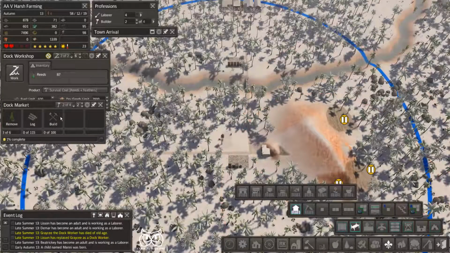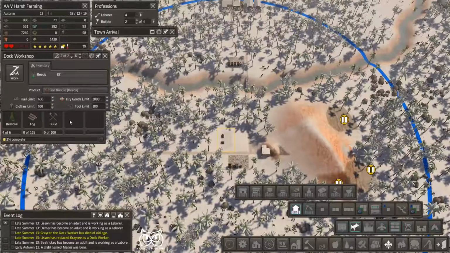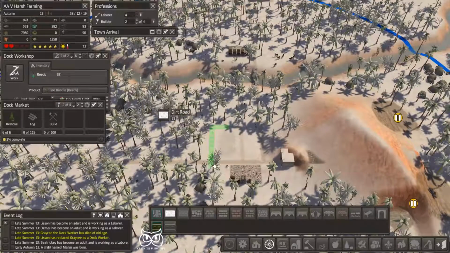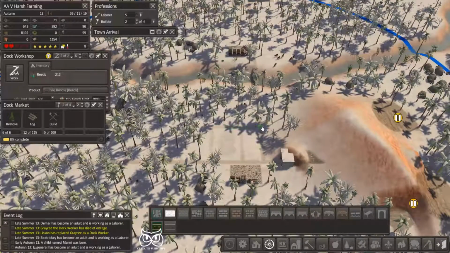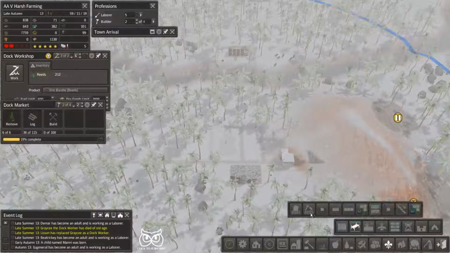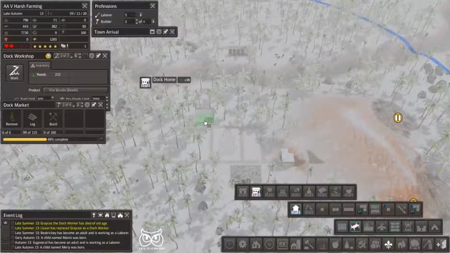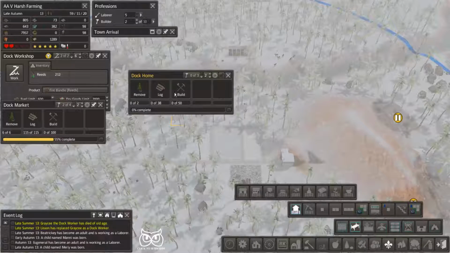So there we go. Looks like we've burned through all those feathers. Let's put you over to making fire bundles. So we're gonna go this way. Around this. And here. Start putting in some houses. Bring 2 in for right now.